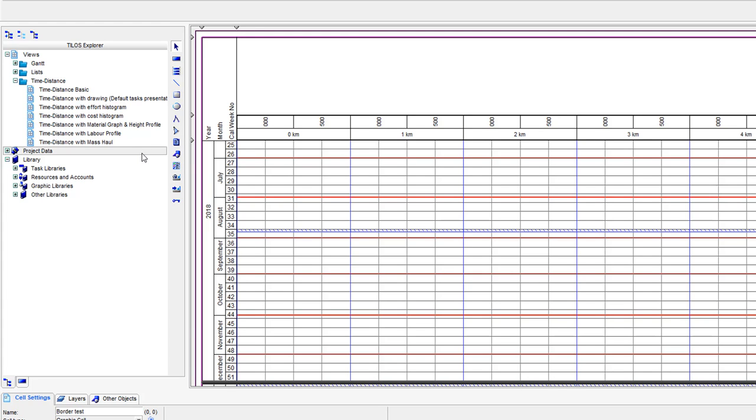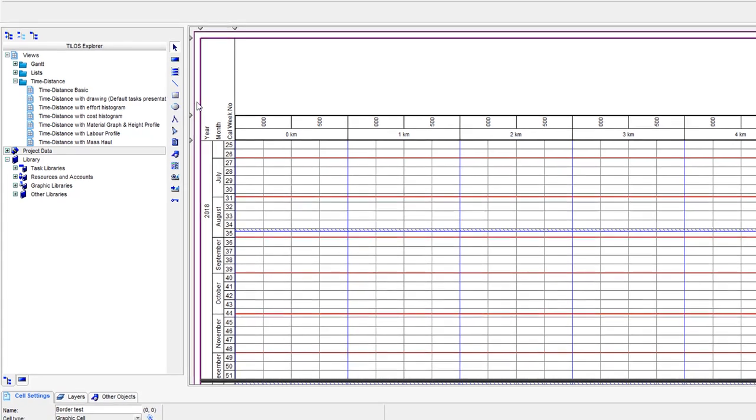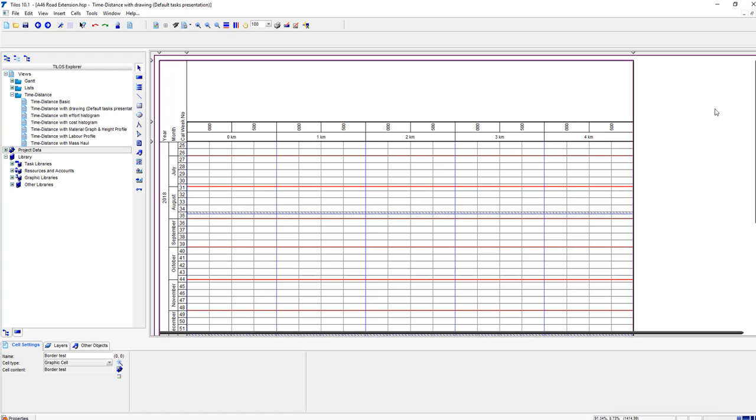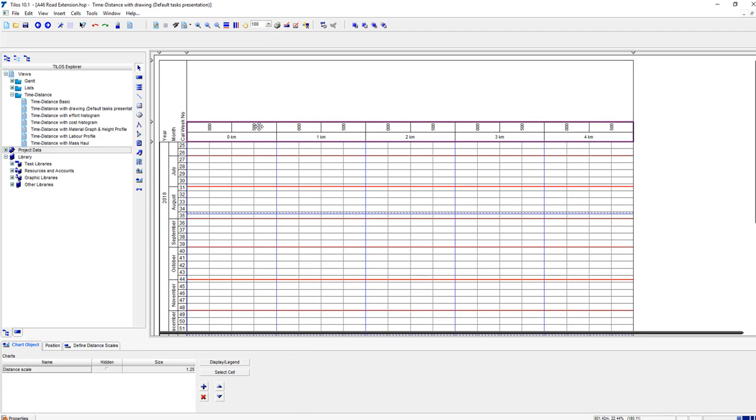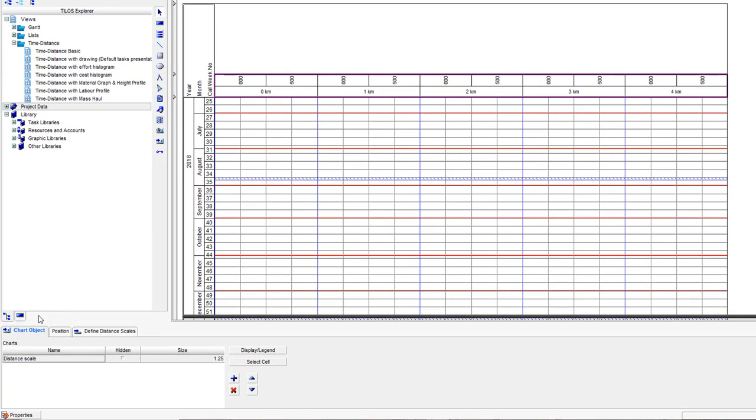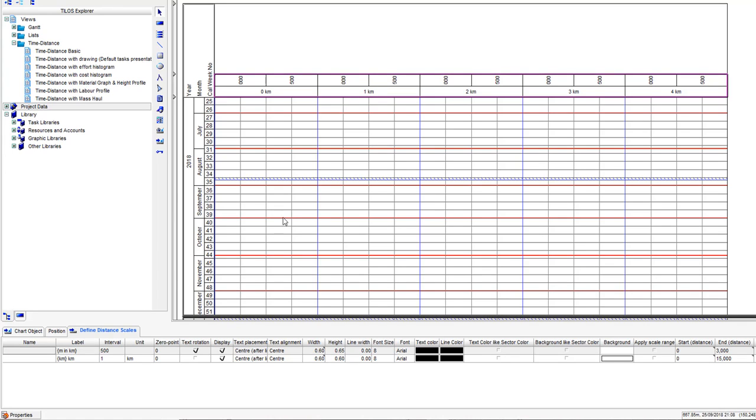But the area on the right hand side is the view that's currently selected, and this is a time distance diagram. We're trying to make this as large as possible, and you can control the zoom scale up here, etc. And this is made up of cells. So if I click on this, these are highlighted with this heavy shadow, and the tabs below, so this is the 3rd area of the screen, this tabbed area is related to the item that I've clicked on.